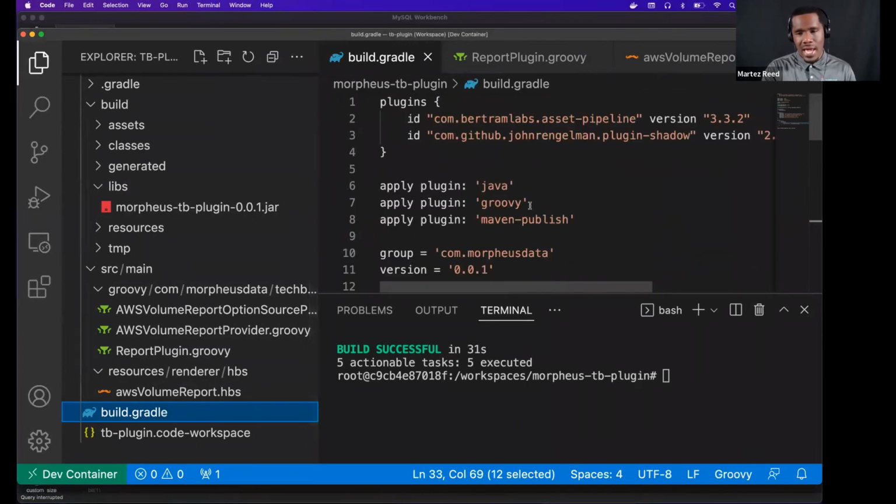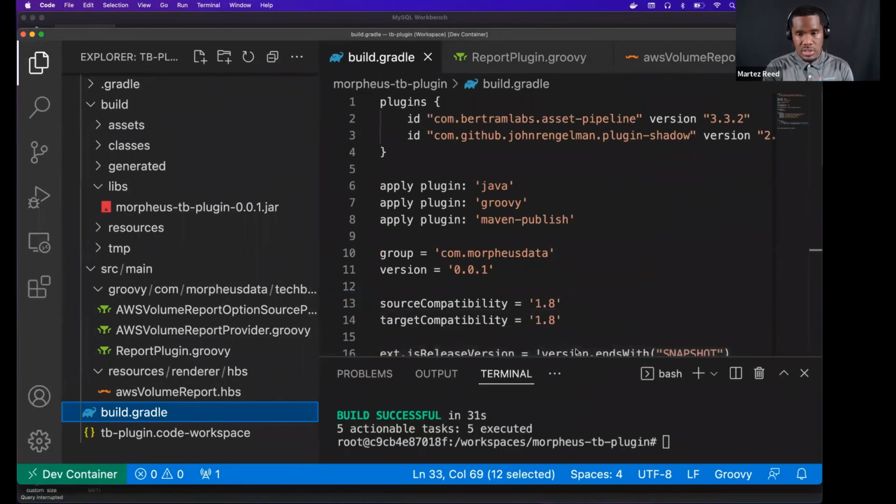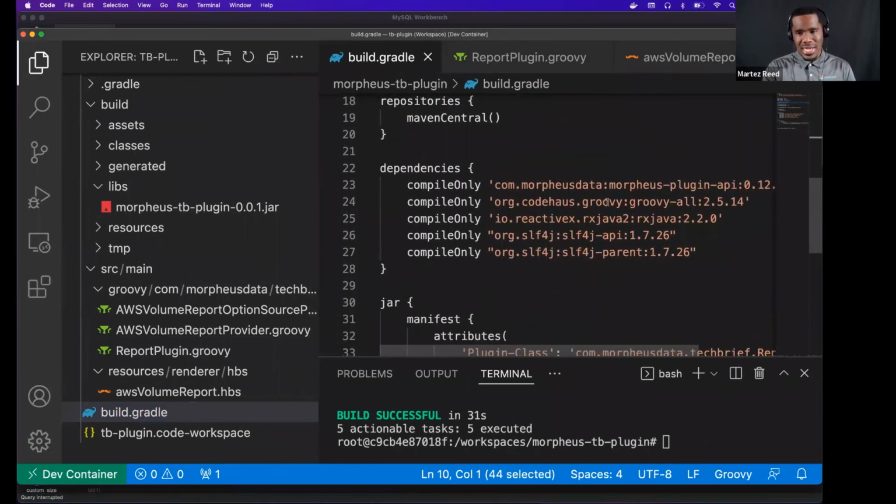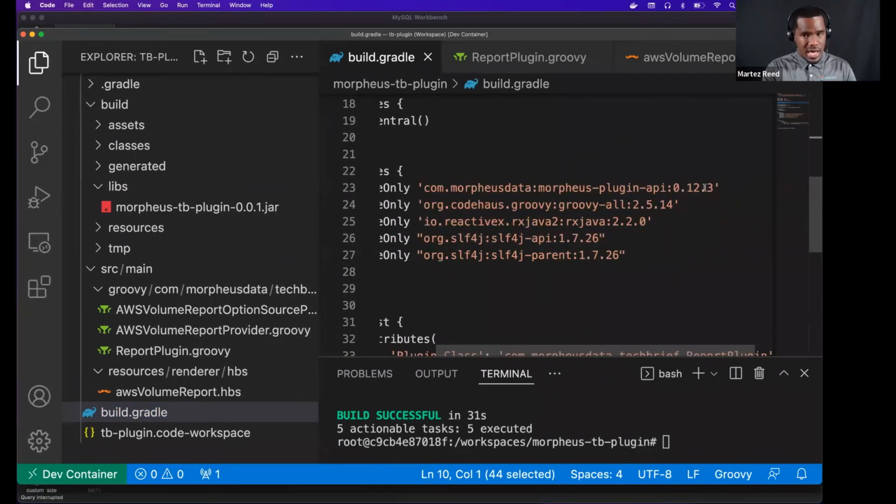Typically the only things I ever change in the build.gradle file: I often just copy the sample build.gradle file and modify the things that need to be modified. Typically, the only things I modify are group and version, and then finally any dependencies. I will typically bump or increment the plugin API version for Morpheus if I have a specific reason or use case for it.